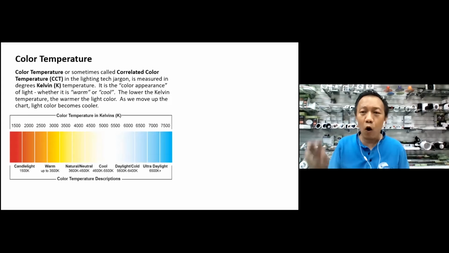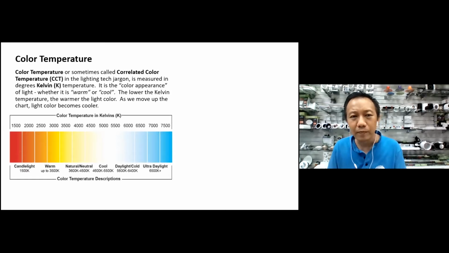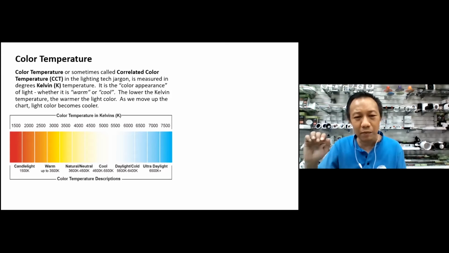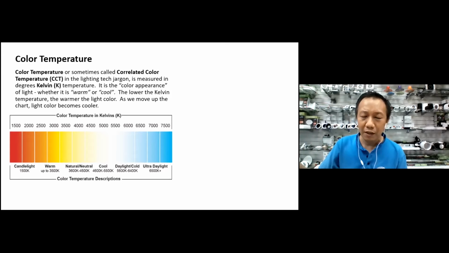It is the color appearance of light, whether it's warm or cool. The lower the Kelvin temperature, the warmer the light color. So as we move up dito sa chart na to, it becomes cooler. So hanggang sa taas, nagiging bluish. May mga ibang tao, sensitive sa parang blue light.